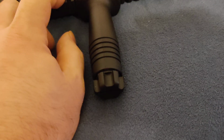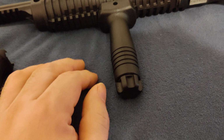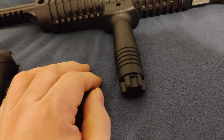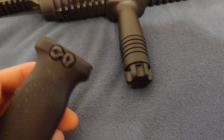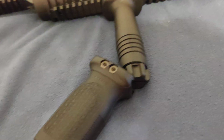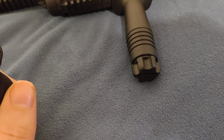So once it screws in, that's how you attach your little rail. I'll just screw a little rail section to underneath my AR like that, and then I'll hook this to the rail section. It seems to me like they could make these attached directly somehow. Put a little piece of rail in there. Why can't they just put a little rail in there?